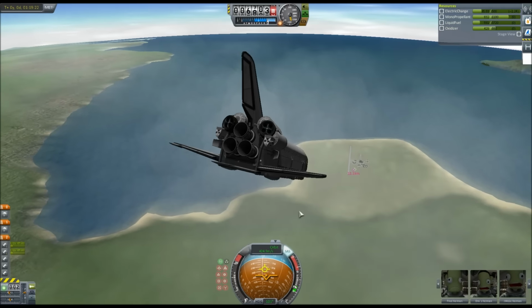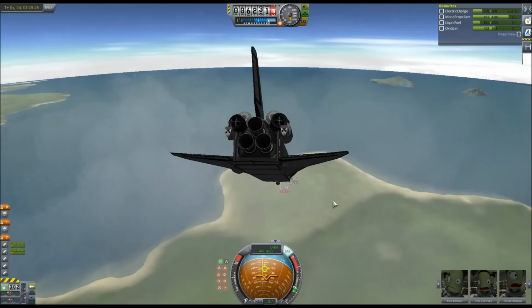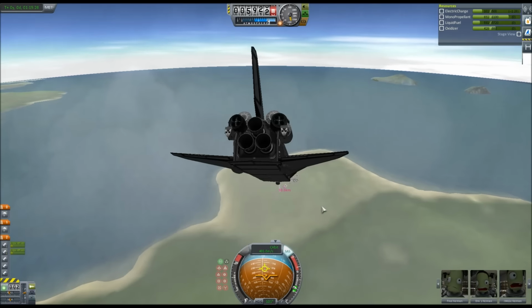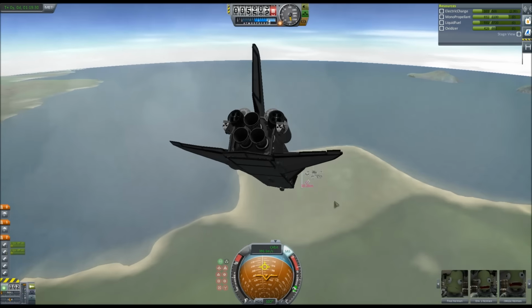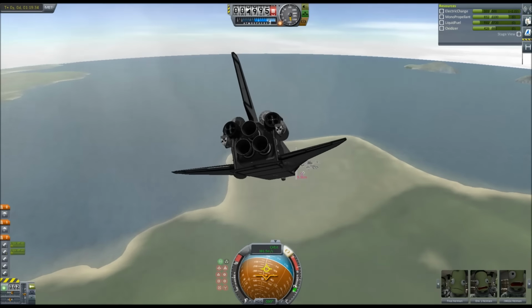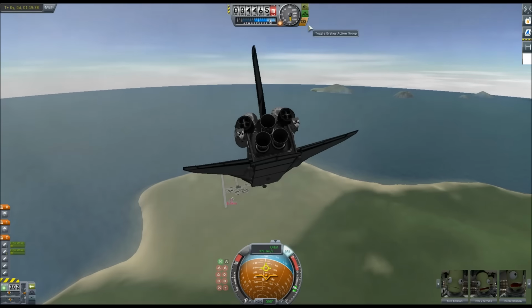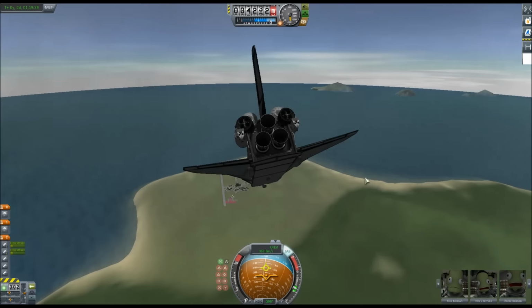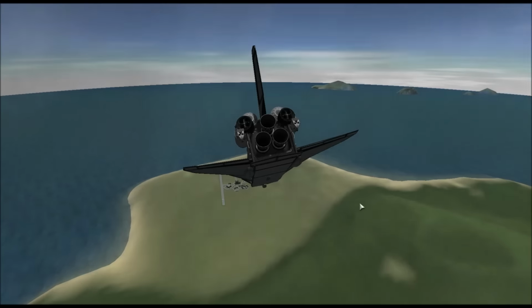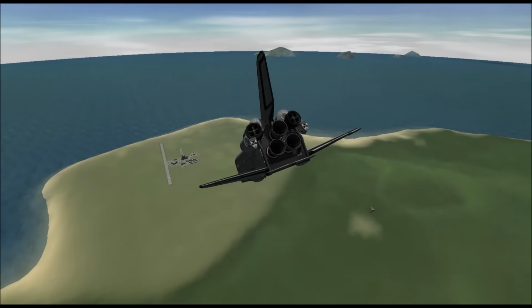There we go. Because we want to hold not all this speed. I don't want to be touching the ground going 400 meters a second, like 800 miles an hour. But we've got a lot of speed, so we can kind of just coast a little bit. Get that away, make things look a little more cinematic. Do a full cinematic mode.